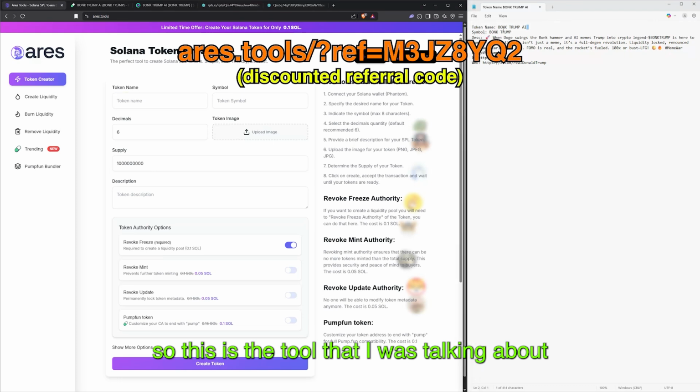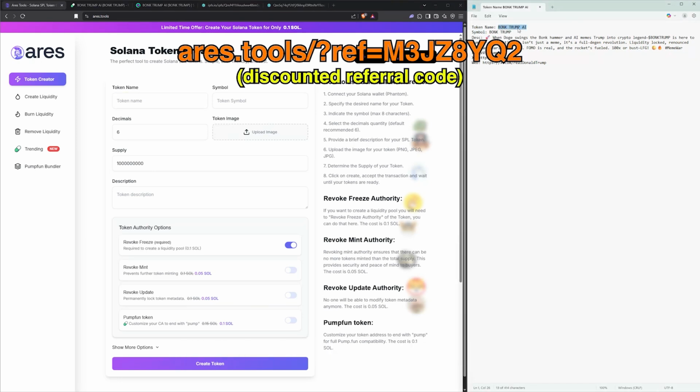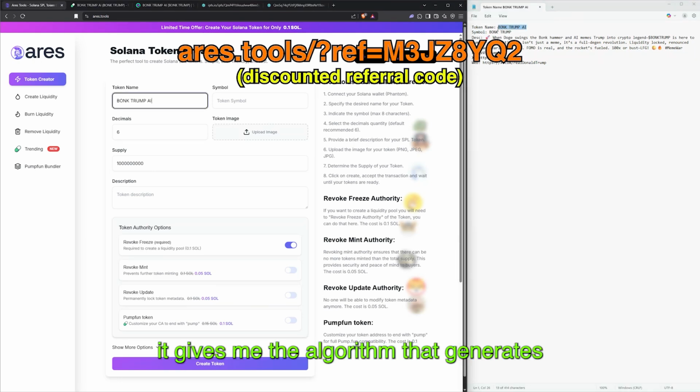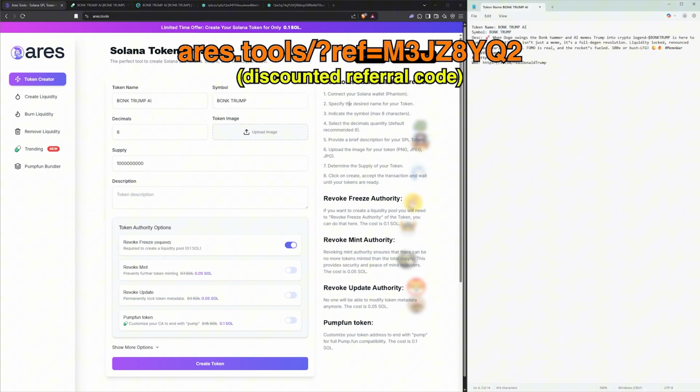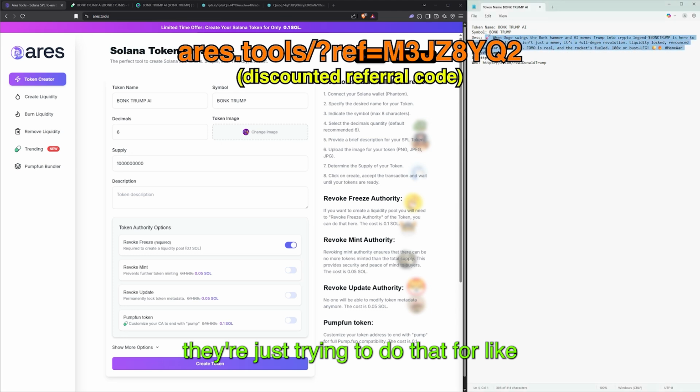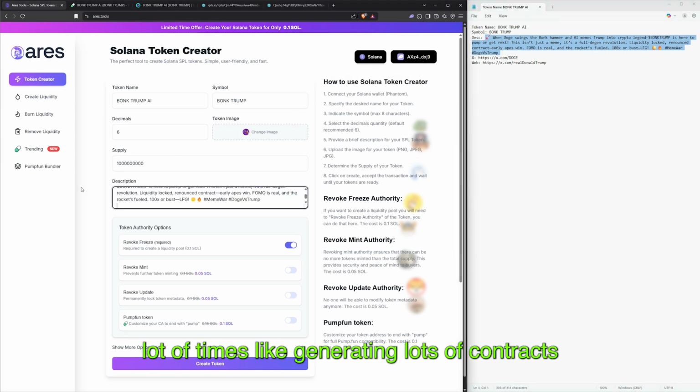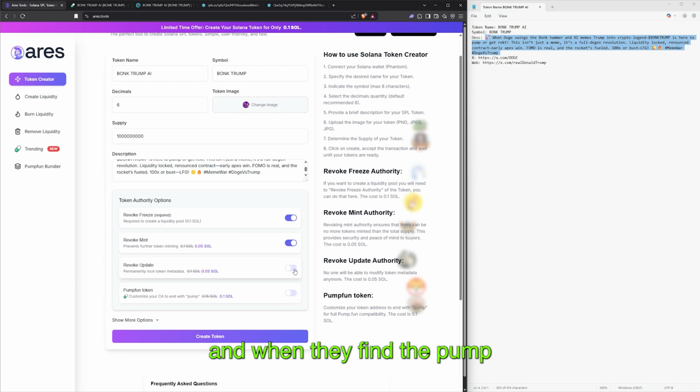So this is the tool that I was talking about. It gives me the algorithm that generates tokens with pump at the end. I'm guessing they're just trying that a lot of times, generating lots of contracts, and then they find the pump one and give you that address.